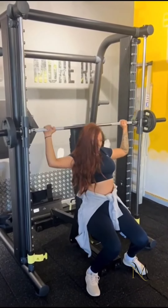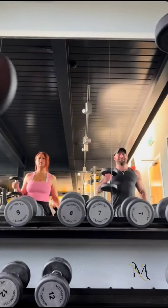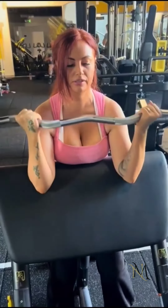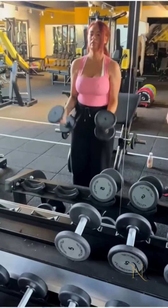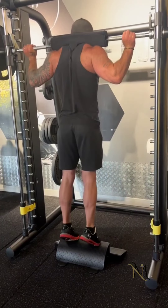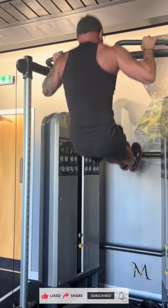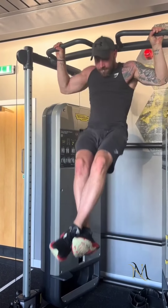So the reason why nitric oxide is good for bodybuilding and exercising is because it is a vasodilator. What that means is it opens up your veins and relaxes them to allow a greater capacity of blood to flow through them. So your heart can get more oxygenated blood full of nutrients where it's needed in your body. And obviously under duress your muscles need more oxygen and more fuel. So what it allows you to do is have a longer workout and your muscles get a better pump. This one is a stimulant-free pre-workout, which means it doesn't give you the same kind of energy boost as traditional ones. So you can actually double this up with a stimulant-based pre-workout as well, or just your traditional Red Bull, whatever it is — other brands are available.